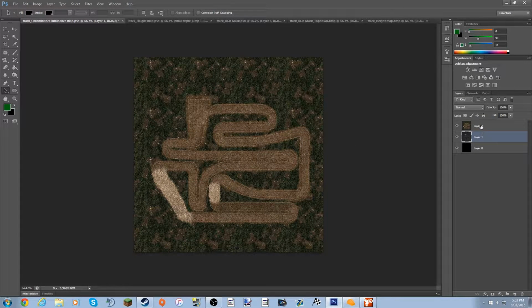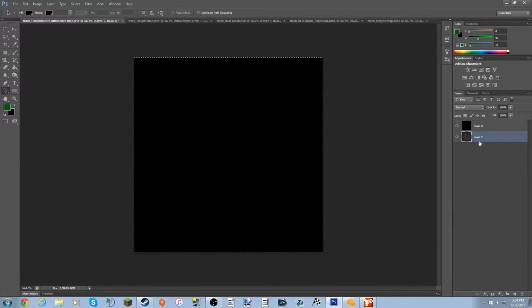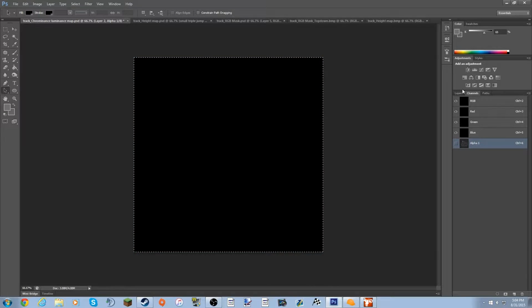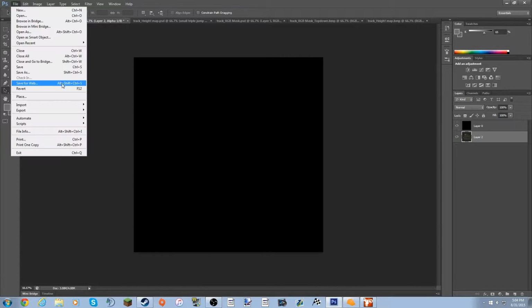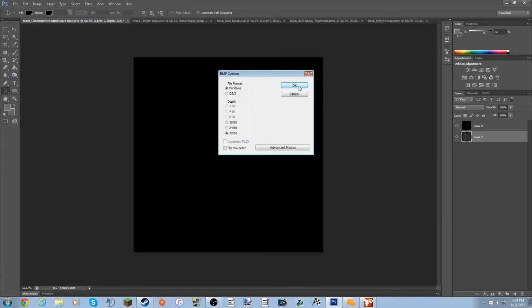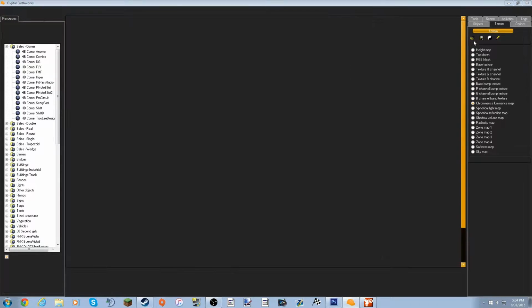Then you want to turn this opacity down. I had it at like 40, but I'm going to try 30, and hopefully that's less splotchy. We're going to merge these layers, copy, put that below, and then paste this into the alpha. Hopefully it's a little bit better, and I don't like that red. Let's save this as a BMP, chromiums map. There we go. Let's double check that it gets imported in.